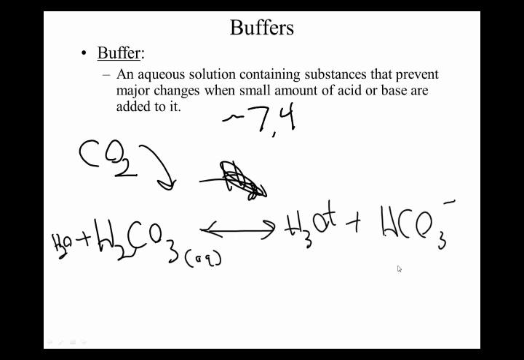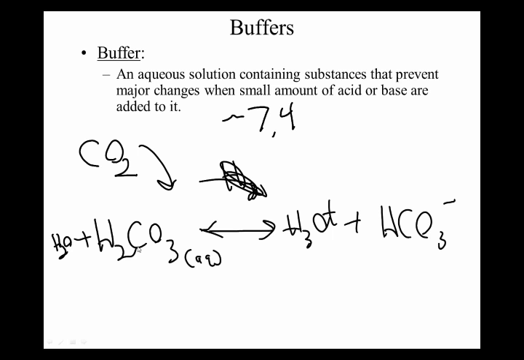The buffer system in our blood is carbonic acid and hydrogen carbonate. It doesn't really get around to dissociating out to the carbonate. We just have mostly this. Now, this would be more acidic, but our body is able to adjust it to keep the buffer at the right range. And it's not as acidic as you would really think.